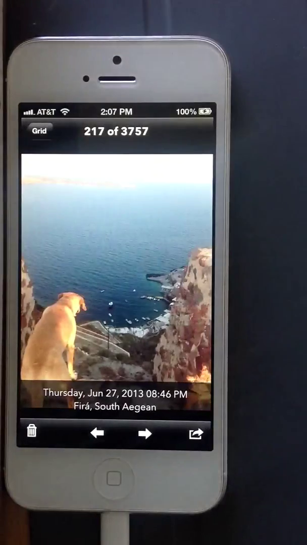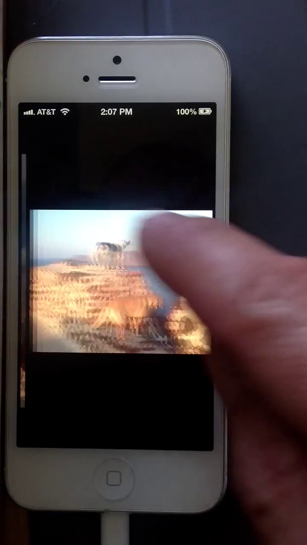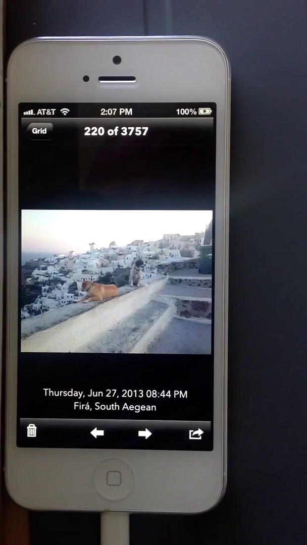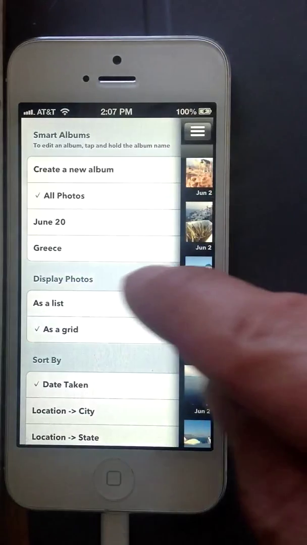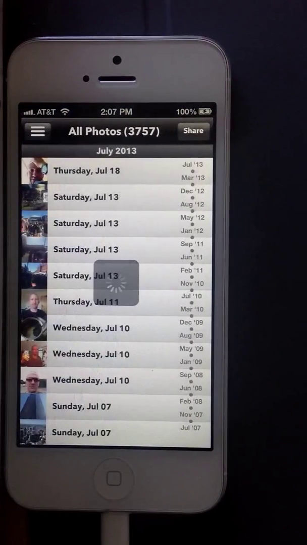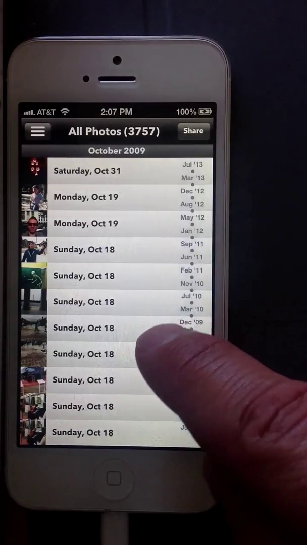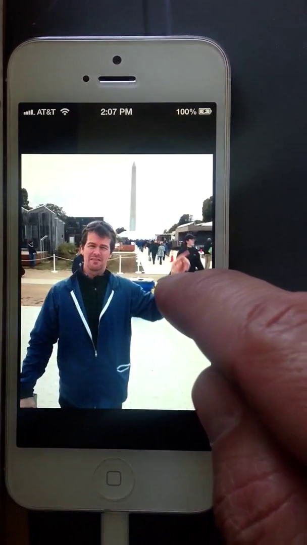If I want to get into a detail of an app, it shows basically the date, location. I can also just browse like this. I can tap to see more location data. You can go back. So you can also view your items as a list. So here I can quickly navigate using the index of all the dates of my photos. Go and view a photo. View some more.